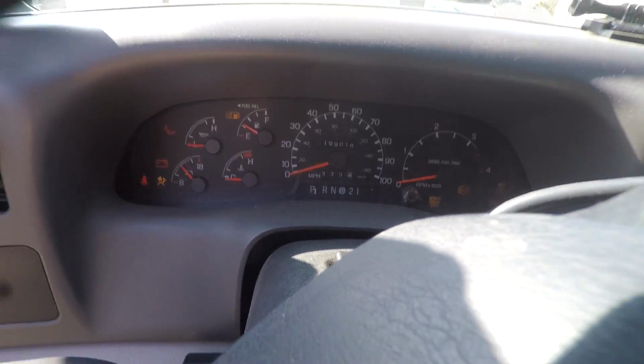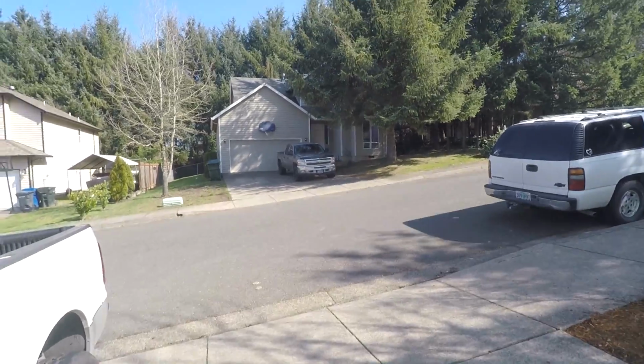Very common issue right there. Pardon the beeping if you guys can still hear me, hopefully. That right there is a very common issue, where it will just crank and crank and crank and never start. So that is definitely a telltale sign of the cam position sensor being bad. All right, so I'm gonna roll the truck back real quick and we will get to work underneath.